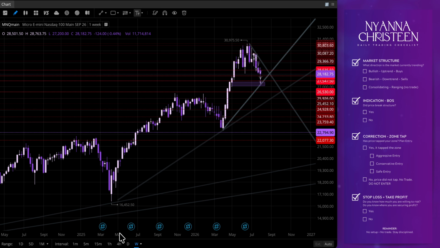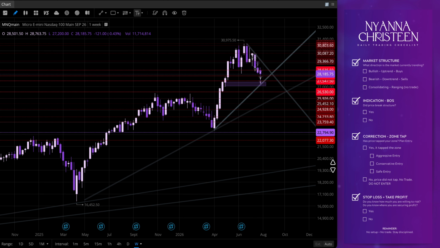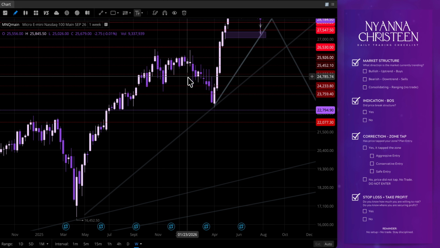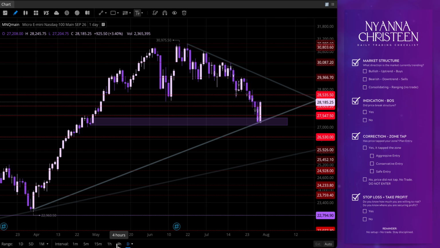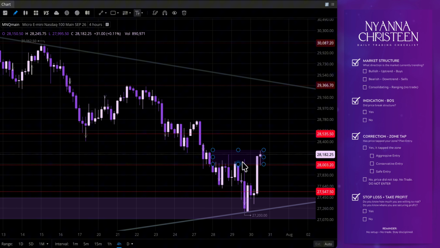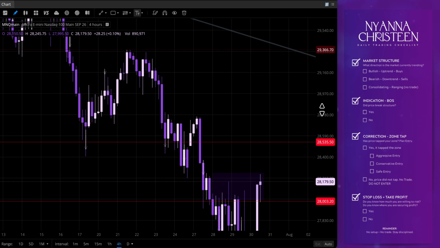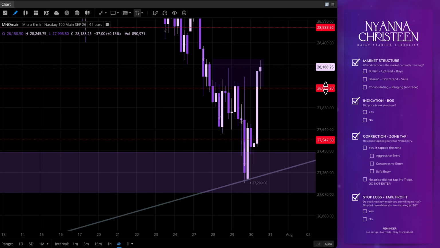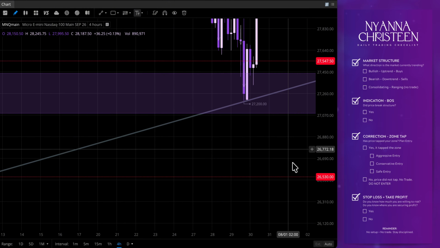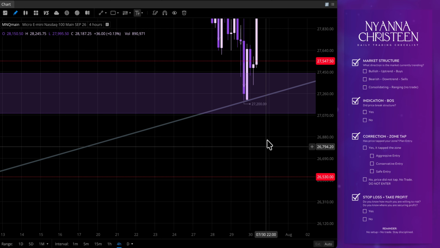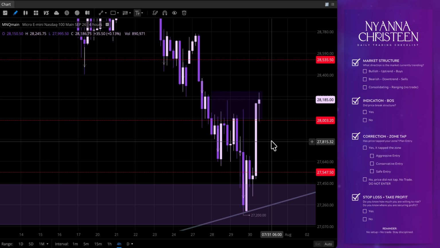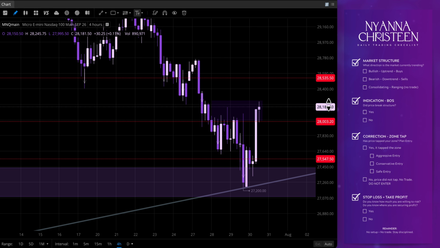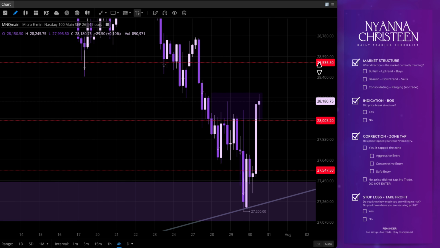As you zoom in, you'll get more information, and that's where you'll get the other lines in between, because they are important once you zoom in, especially as day traders. So don't let the lines scare you. As you can see, I have it at 28,000, and then I have it at 28,500. That's 500 points. Same here. 28,000, 27,500, 500 points. Next one is at 26,000, that's 1,000 points. So don't get freaked out if your lines look close when you're zoomed out, because once you zoom in, it's not close at all.